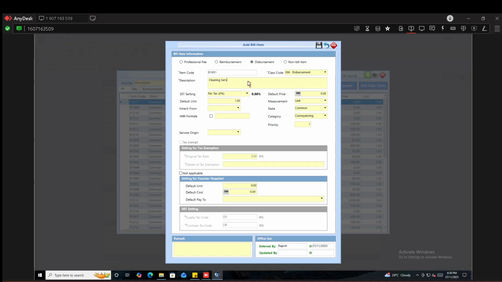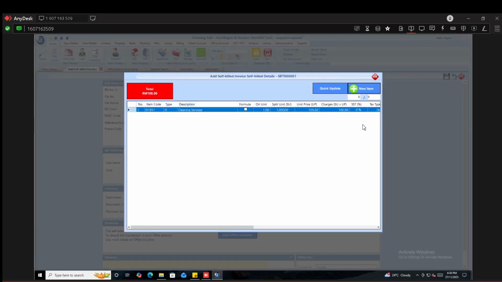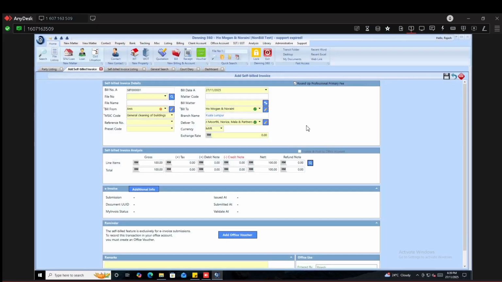Cleaning services, 100 ringgit. Click save, close. I double click. 100 ringgit. You can even change the amount here, the unit price and so on. Maybe you can change to 50 ringgit. Click save.